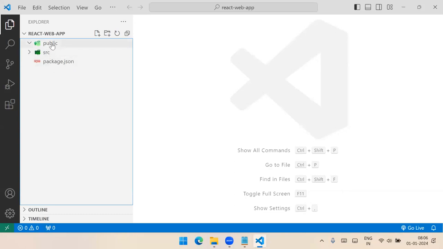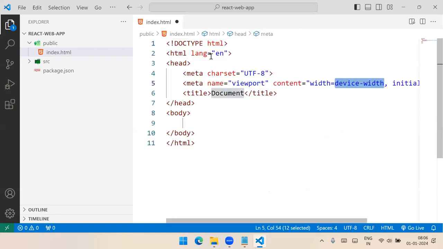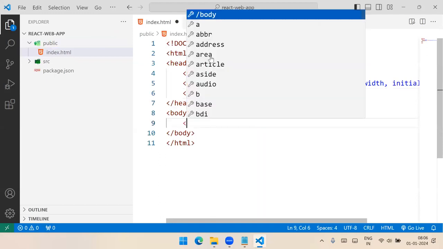Initially, after adding this, we will add two files here. Number one, index.html. Okay. This is a simple index page. So this is a simple index HTML page. So here I will put a heading.